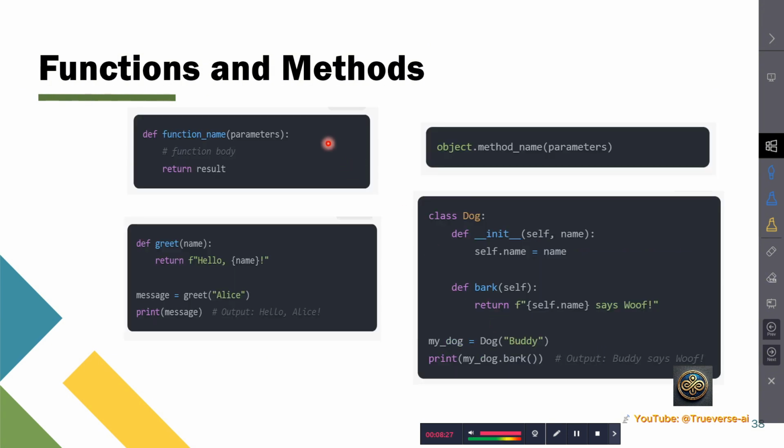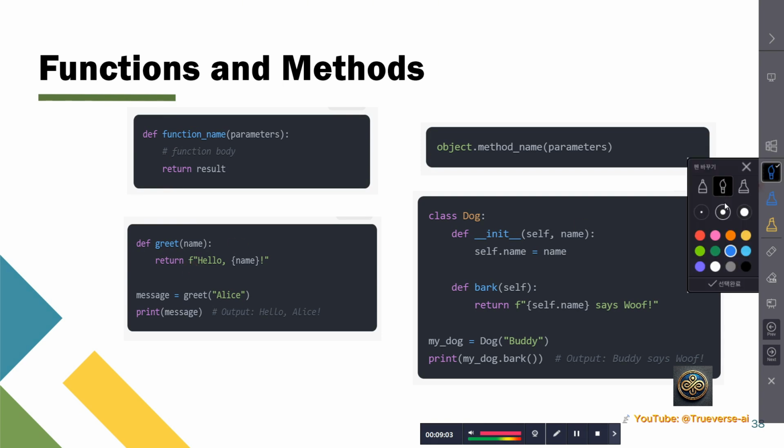So see the example, function and method. For example, define a function. We define a function name. You need to use def. We will do some practice. For greeting, you put the function name greet and input name. So return, Hello and name. If you pay attention here, let me shortly explain what the f is here.